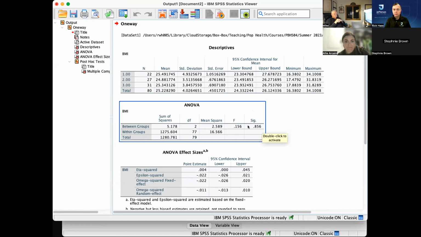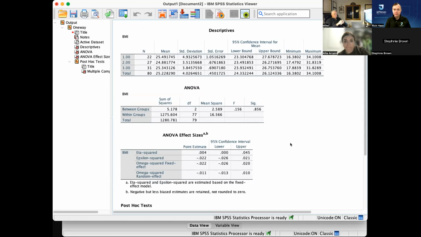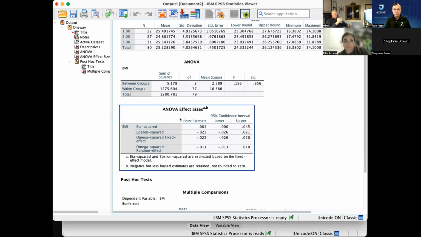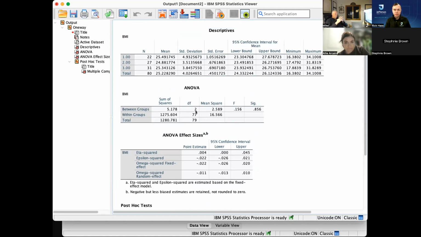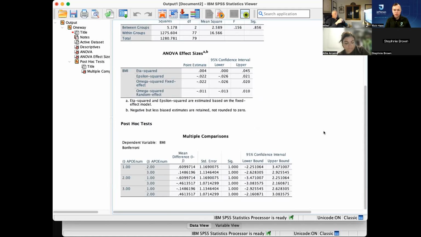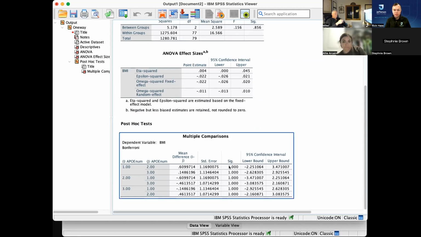So we would look at this result and say we don't have any evidence for a difference in BMI across the genotype groups. Because of that, you can ignore the ANOVA effect sizes. Well, they're used, but not in this course. Because this is not a significant result, or we don't have evidence against the null, when we look at our post-hoc tests, the p-values are all equal to 1.0.